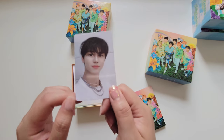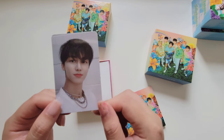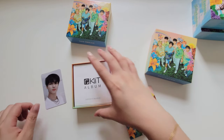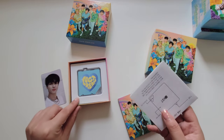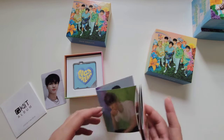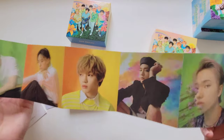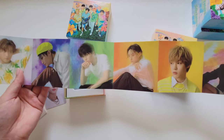This is really nice. It's a very simple photo card, the background and the outfit, but it's just so nice. I really like this. And let's take a look at what the actual Kihno looks like. Oh, this is blue. And you get one of these photo things. So this is more of a dreamy concept.